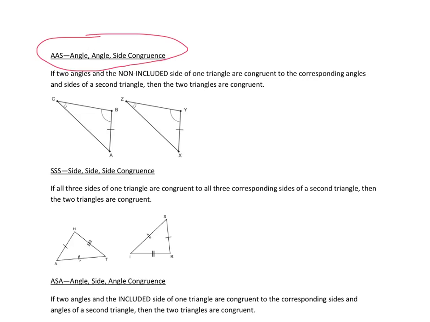So look at these 2 triangles here, and we can state that they're congruent because of this situation. If you notice, angle C is shown to be congruent to angle Z in the second triangle. Angle B is shown to be congruent to angle Y in the second triangle. And then we have side AB shown to be congruent to XY with that tick mark.